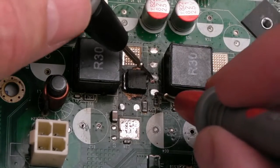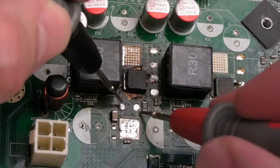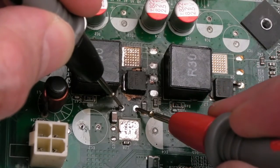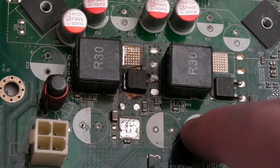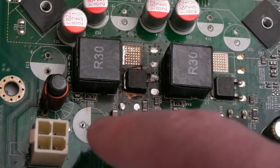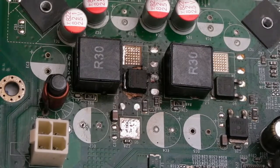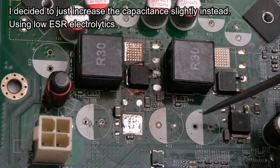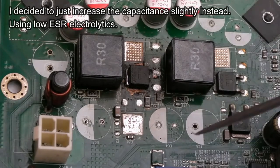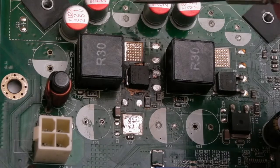So anyway, the main thing is our short here has gone. There is no short across there, and here there was a short there, short has gone. So it was definitely those two MOSFETs. I've unblocked the holes for the few caps around here. There are more cap positions than there are capacitors, so I might stick one or two additional caps around here just to help with that, because as you saw, the three that were on there were totally baked to bits, weren't they? The bungs and all the rest of it.